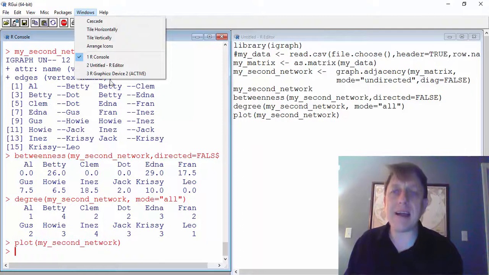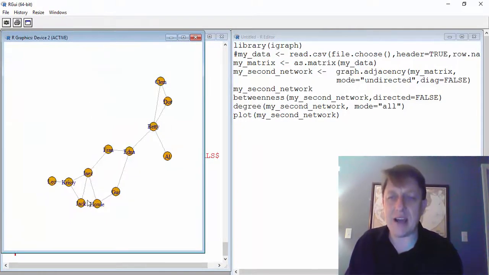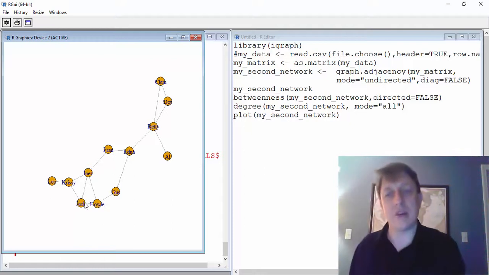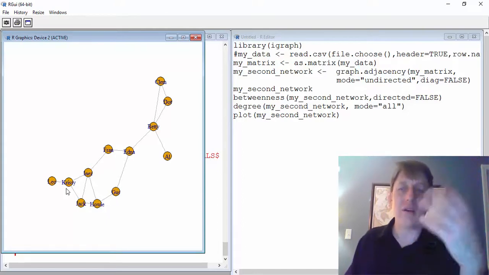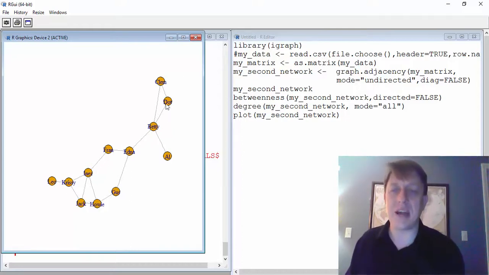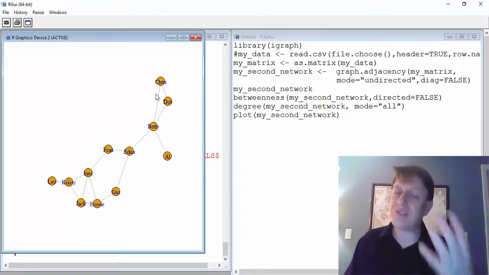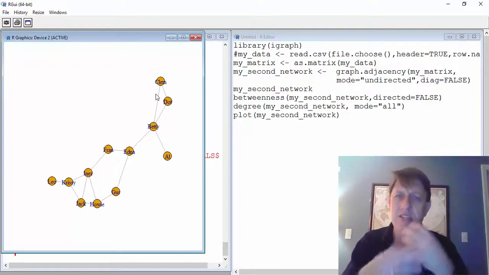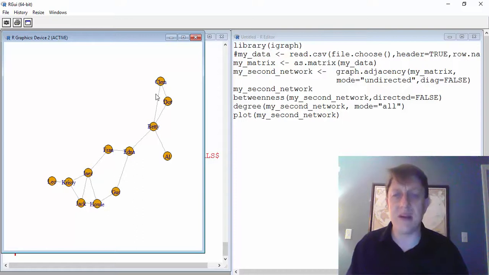Why is that? Because Jack is kind of out on the side. Here's Jack. Jack is tied to a lot of individuals, but kind of on one end of the network, and there are other ways to get through to those other people besides Jack. If Jack decides to not pass on word to Chrissy about something from Howie, well, Howie can get word to Chrissy through Inez. And there's a whole other path that bypasses Jack entirely from this side of the network here. So these are 2 different measures of mattering in a network, this structural position that changes how you interact with others, what your experience might be.